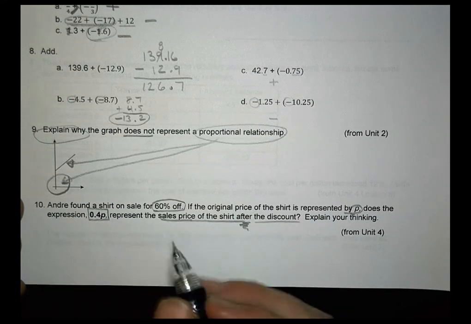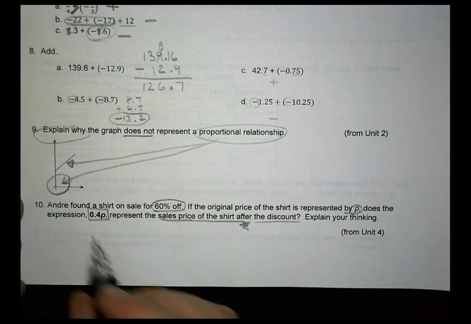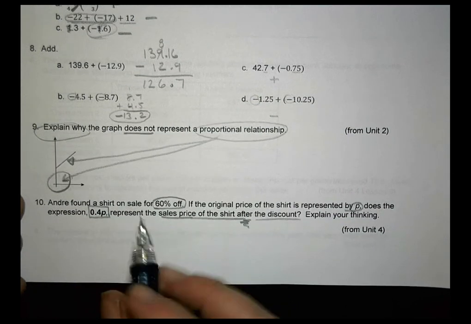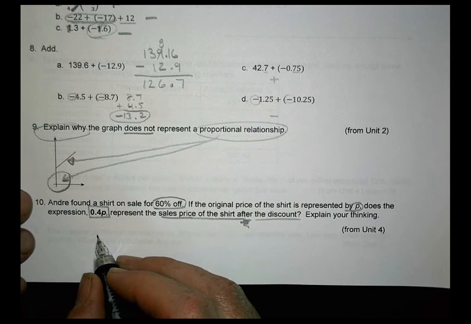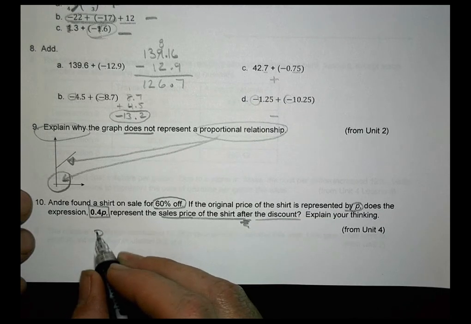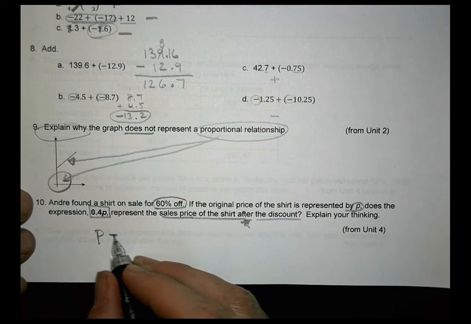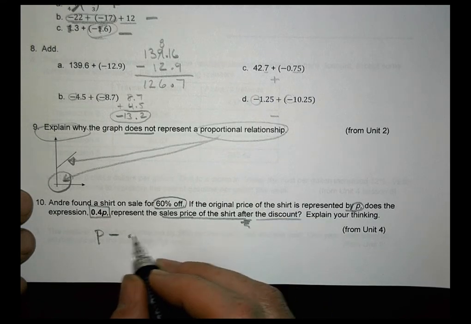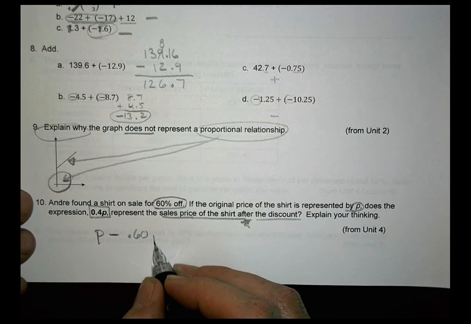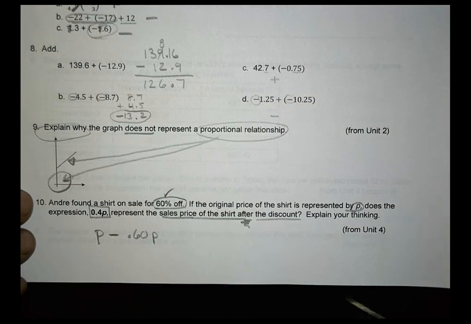So let's think about this here. If I was to buy a shirt, and normally if I was to do a 60% off, think about the way the sales price works. You take the price of the shirt, whatever the price is. And then you're going to subtract the sales price, the discount. Now this discount here is going to be 0.60 times P. That's 60% off. And that would give you a solution.